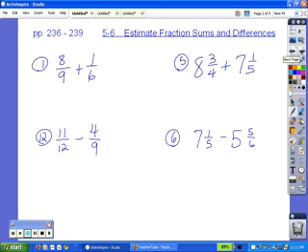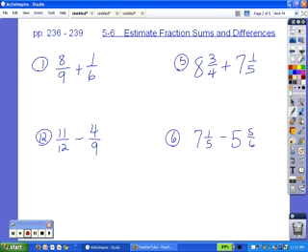In lesson 6, we're estimating fraction sums and differences. So it means in order to estimate, we're going to have to round. To round a fraction, you have to determine whether the fraction is closer to 0, 1/2, or 1. For a fraction to be close to 1, the numerator and denominator are very close together because that means you have almost the whole thing. If a fraction is closer to 0, that would mean you wouldn't have many of the pieces out of the whole. It would be closer to having none.